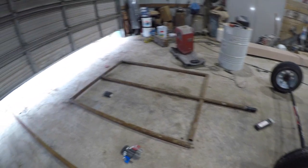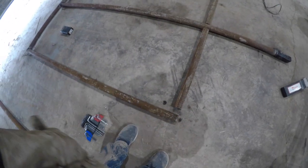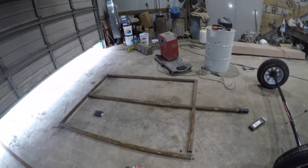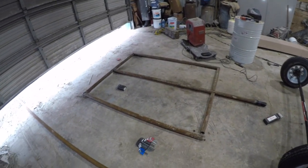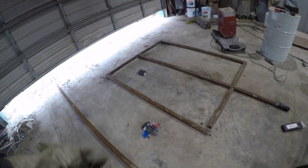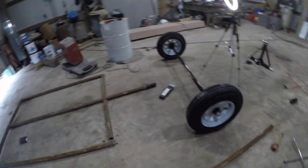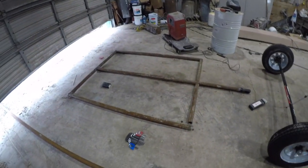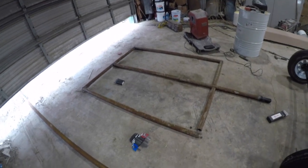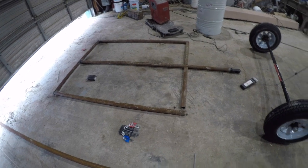Now that we got all these pieces sort of put together, we're gonna get a strap to pull these parts together tight, and we'll tack it up, flip it over, and keep it going. And then hopefully we can get it tacked or welded on the other side and then put it onto the axle. And I think that's all we're gonna be able to do today, but we're making some progress and hopefully we can get it done.